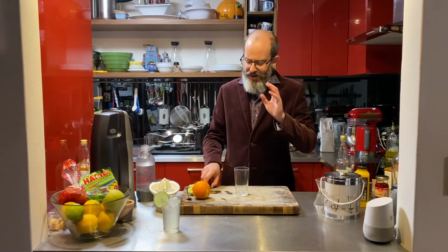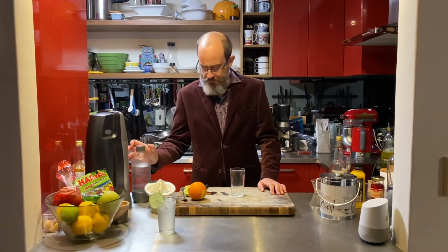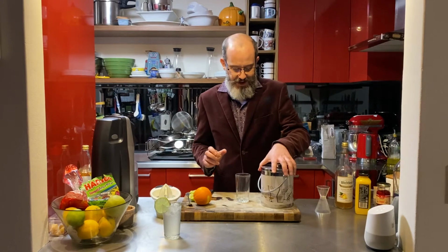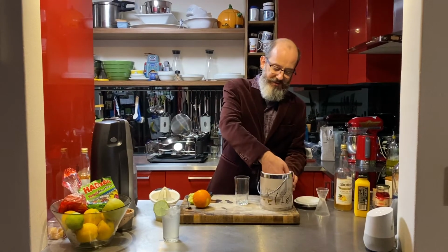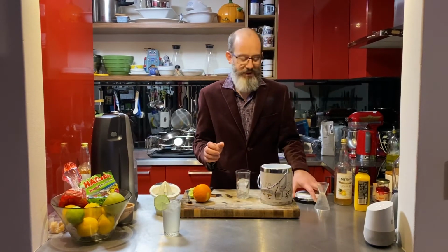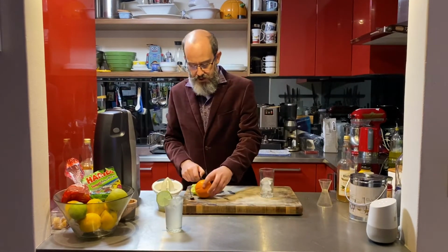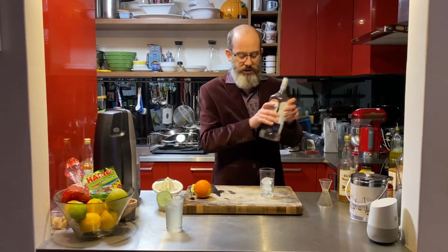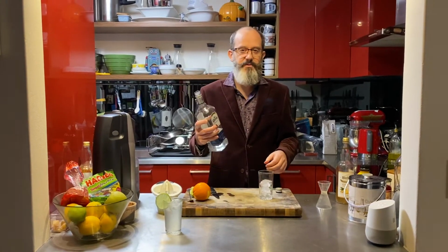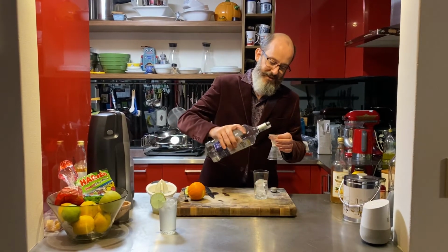Another classic. Apparently a favorite of Mick Jagger and other aesthetes of the time, Tequila Sunrise. I'm going to start again with some ice in the glass. This one's pretty much all about presentation. Not so sure about the taste, but hey, what can you do? I don't need the orange yet, so I'm just going to keep going with the liquids. Tequila, of course. I wouldn't use your best tequila on this. Again, 1.5 ounces. It's about right, I reckon.